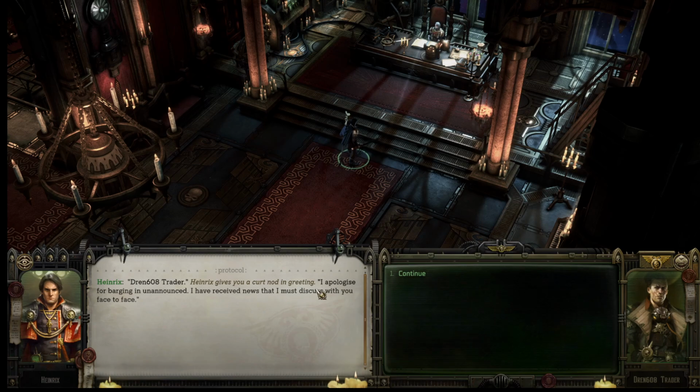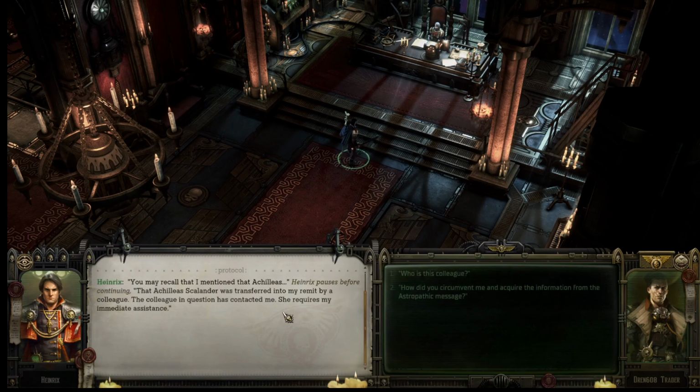The trader gives a short nod. I apologize for barging in unannounced. I have received news that I must discuss with you face to face. You may recall that I mentioned that Achilles, Heinrix pauses before continuing, that Achilles' scanner was transferred into my remit by a colleague. The colleague in question has contacted me. She requires my immediate assistance.